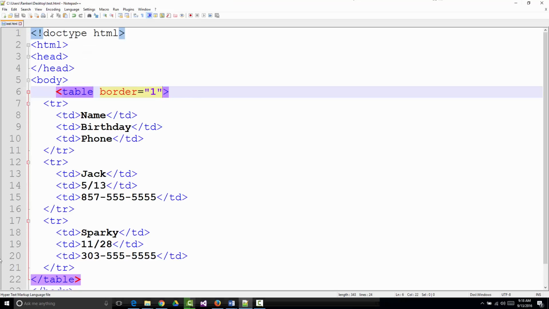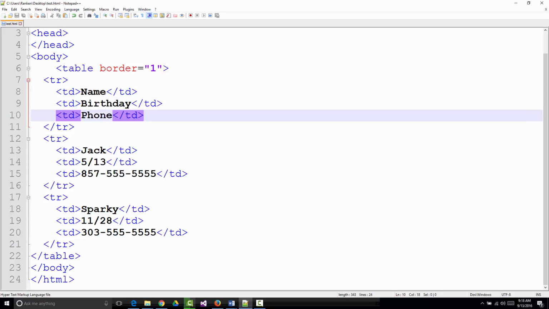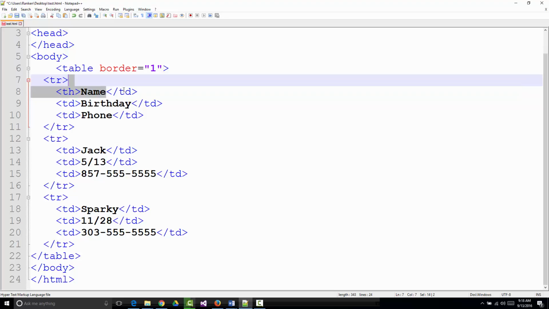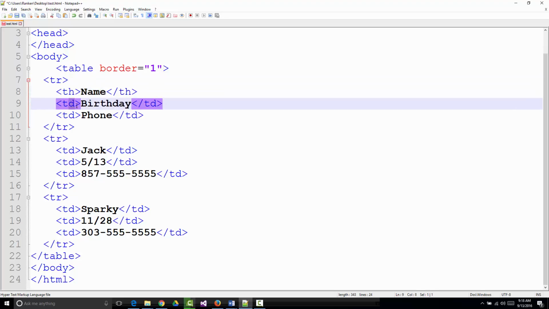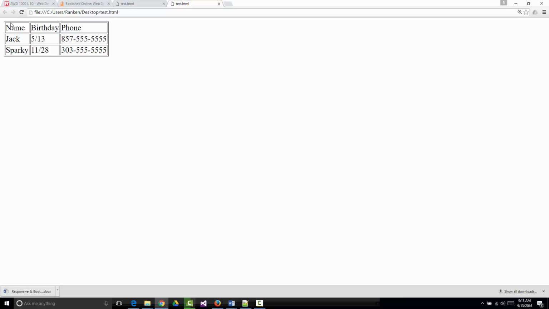Now you'll notice that when this was set up, these were set up as TDs. But they're really not. TD stands for table data. They really should have been put in there as THs, which stands for table header. And there's a reason I'm doing this. And I'm going to say, you see what it looks like. Notice what happens. Please look at the top line when I refresh. Table headers, two things. Automatically bolded, automatically centered.